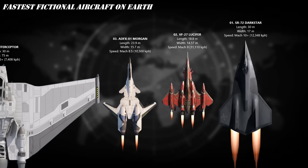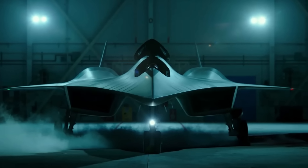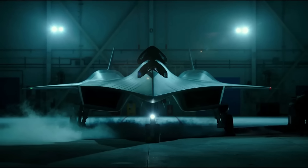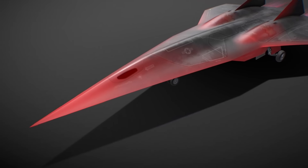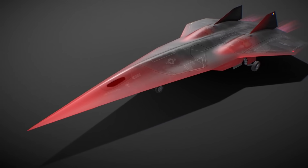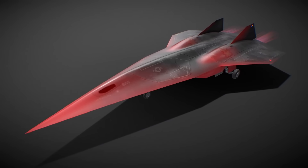And finally, at number 1, the Dark Star SR-72 from Top Gun: Maverick. Mach 10 confirmed — Mach 10.2 before it vaporized into legend. Inspired by real Lockheed concepts, this is the fastest known fictional fighter jet and the most plausible hypersonic fictional jet ever filmed. Tom Cruise didn't just fly it — he became it.